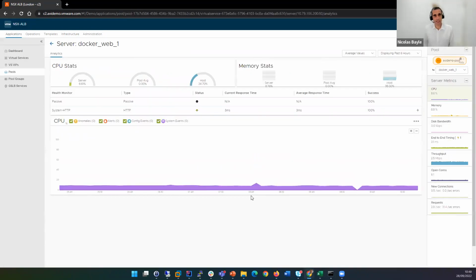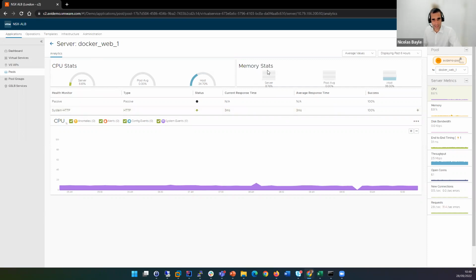I can see this pool member, this server basically, which as you can see relies on Docker here, but it's not important. What I want to show you is we have the capability to get all the information. You see here that I can see the CPU consumption and the memory consumption.